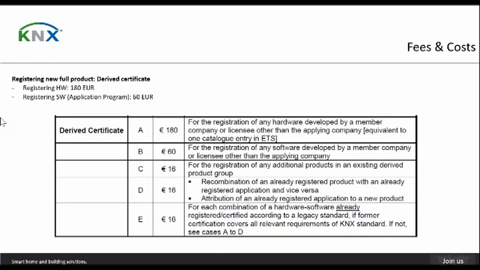So a full KNX device, as we understand, let's say a fan coil controller, which is hardware, plus the fan coil controller application program, is going to derive certificates A and B. A, for the registration of any hardware, is €180, and B is for the registration of any software, the application program. So one full unit is going to cost you €240.